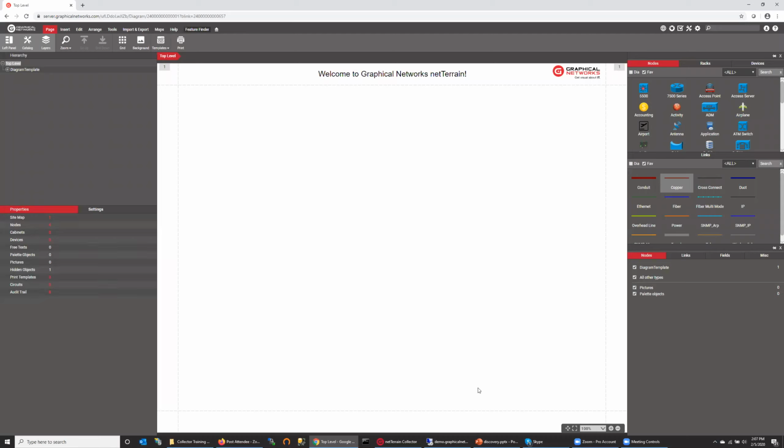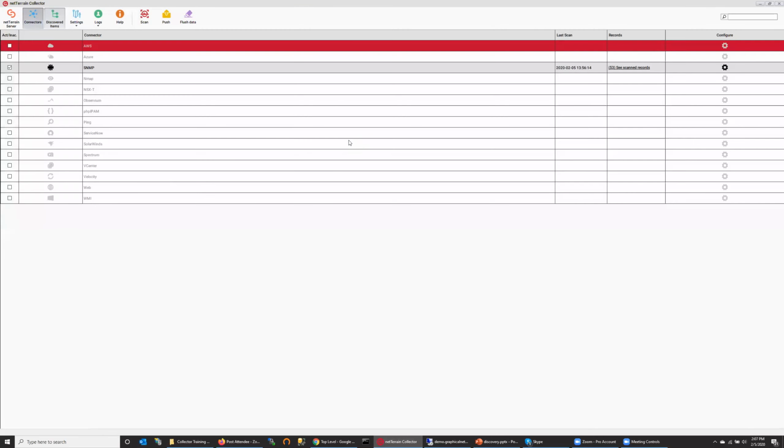Now, with respect to discovery, one thing we offer is the collector, and our collector is used to do SNMP type discovery. And it can interface with other tools as well. I'll bring up the collector here so you can see what it looks like. The collector is a standalone tool. It installs on a Windows machine, so I run it on my laptop here. You put it on a server, of course, or run it from other systems, depending on how you need to do your discovery. If you're walking around doing a discovery, and then you want to push data back, or if you want to have the collector set up to do discovery and then push data back.